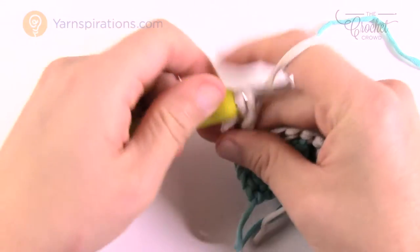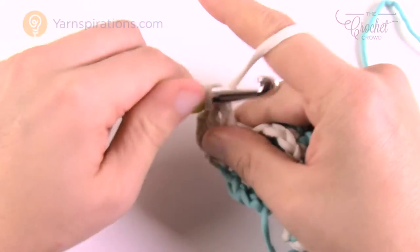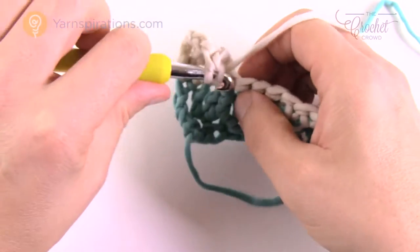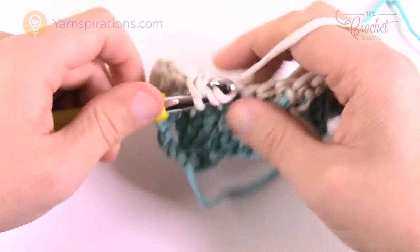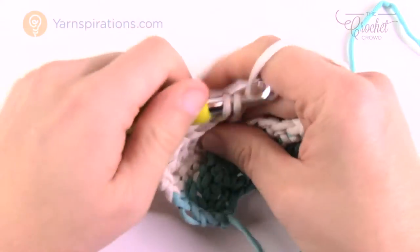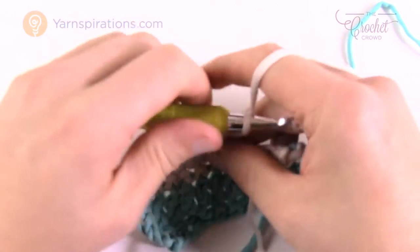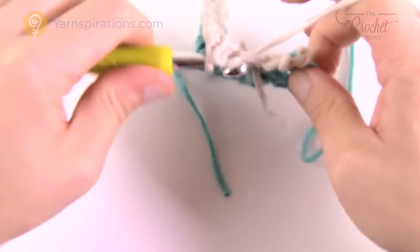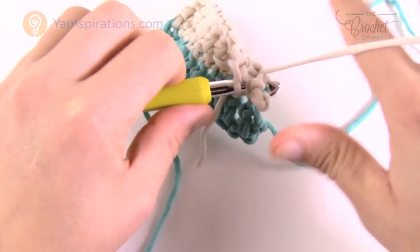So the rows with single crochet are the ones that drop down, and the other rows that are just double crochet go straight across. This takes you back to where the other color is sitting waiting for you. The way the colors work is that you go across with one color and then back with that same color, then switch to the next yarn. You can carry more than just two yarns up on the side if you want — that's your own creativity. Just double crochet one in each stitch all the way across.